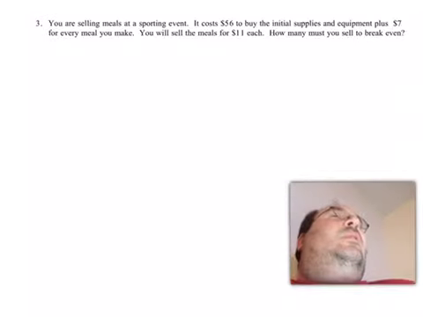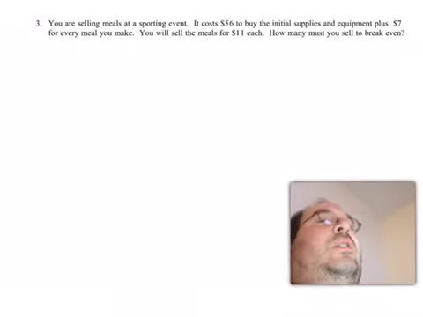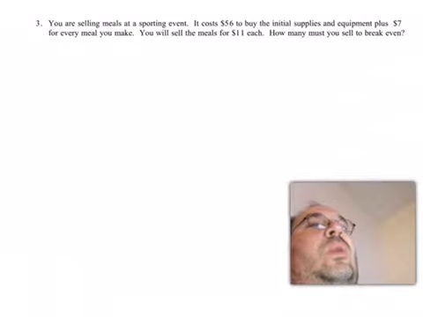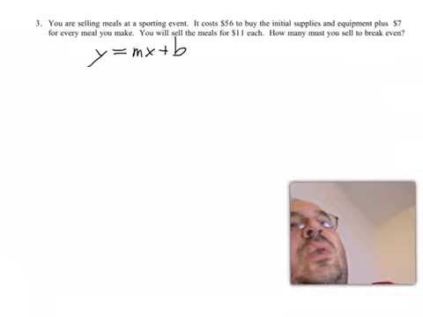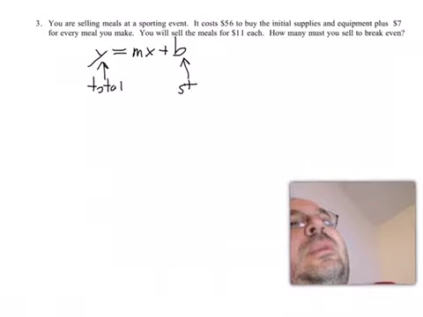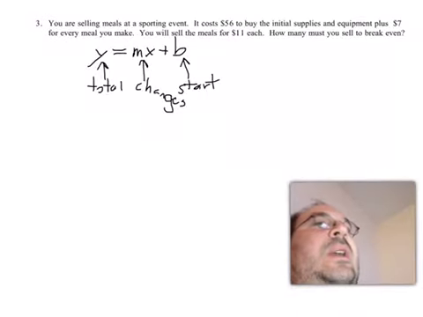Now, first of all, I just want to say up front, there are several ways you can do this problem, so if you do it a different way and still get the same answer, that's okay. What I am going to do is try to write equations in the form y equals mx plus b, where y is my total, and b is my starting amount, and mx is the amount that changes depending on how the situation changes, okay?